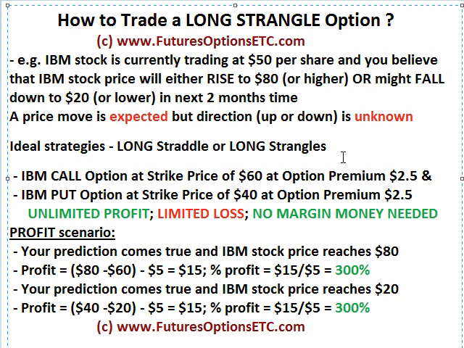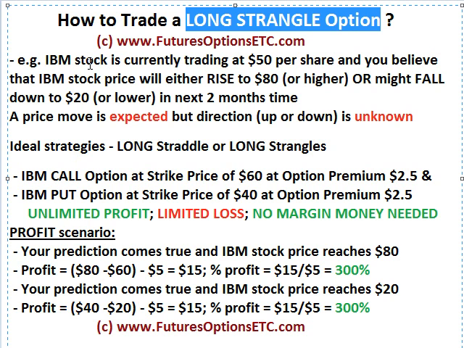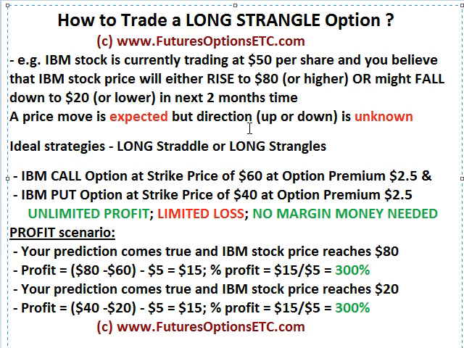In this option trading tutorial video, we are going to look at the long strangle option trading strategy. The long strangle comes in handy when you are expecting a big price movement in the underlying stock price, but the direction of that price movement is not known. An alternative strategy to trade is the long straddle, but that might require considerably more money initially. The capital requirement in a long straddle is higher because we buy ATM, or at the money, strike price options. In long strangles we go for slightly OTM, or out of the money, options, so the money requirement is less.